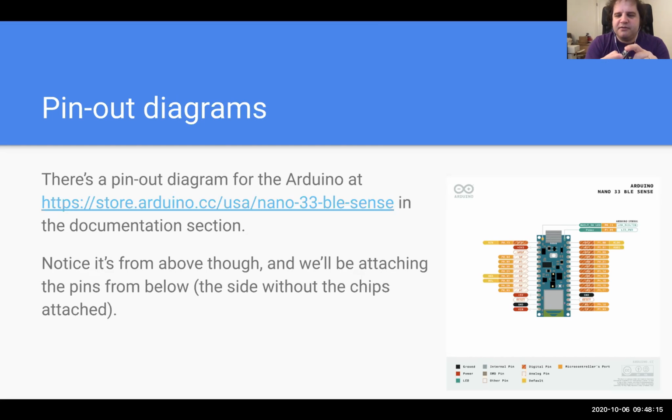So as you're working with this, it will be kind of mirrored because it's on the other side. That's why I find double checking the labels, actually looking at the silkscreen labels on there, to be really helpful.